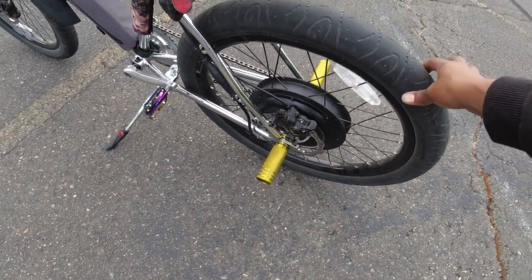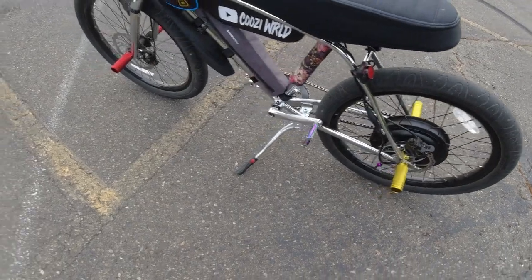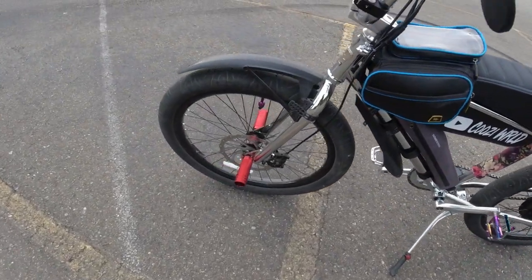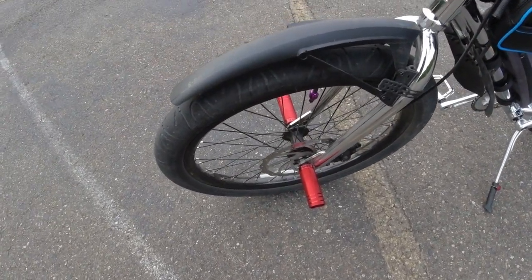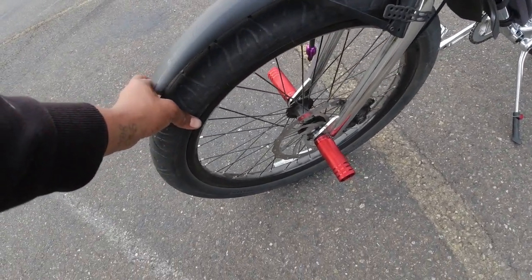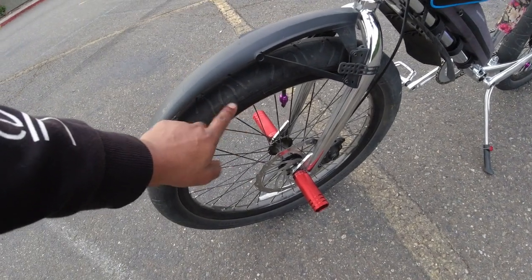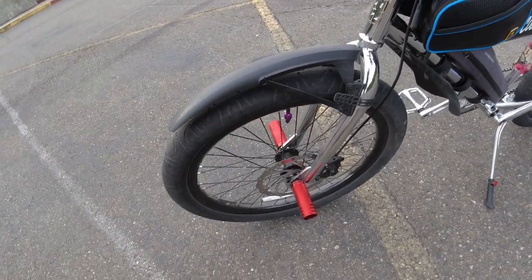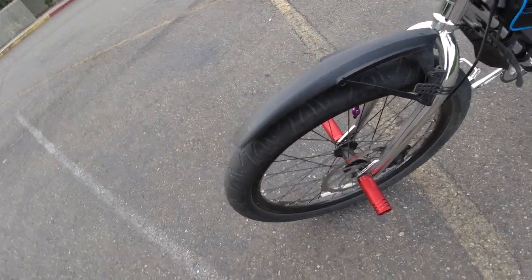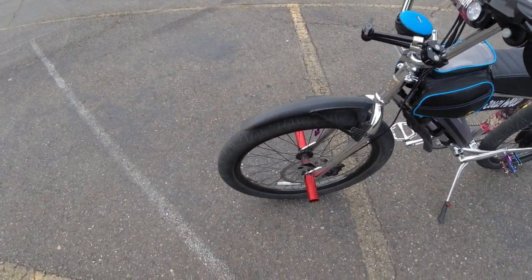I would re-up on tires and tubes because they were really hard to find, especially the dirt ones. The dirt tires were hard to find. These are regular. I would find the hookworm tires on Amazon. You can definitely pick up a pair. They are pretty expensive, in the $60, $70 range.